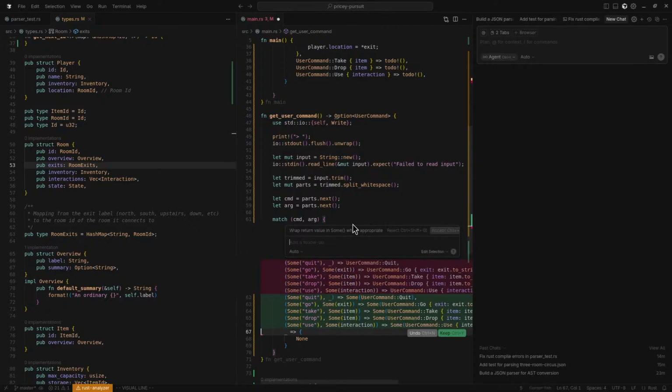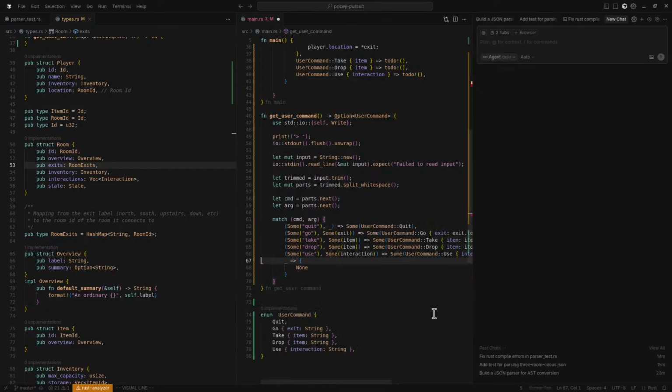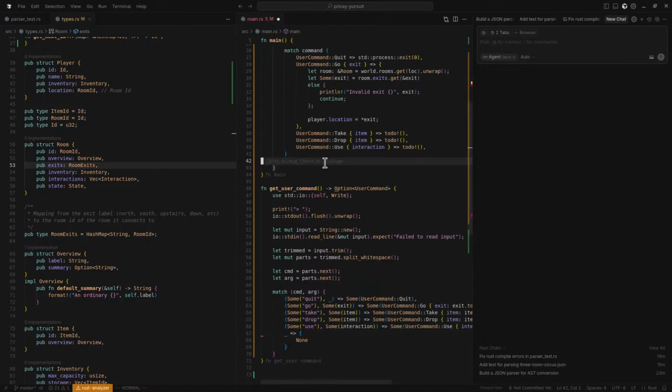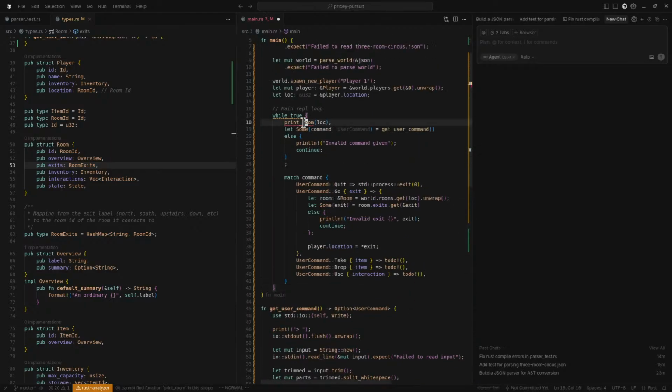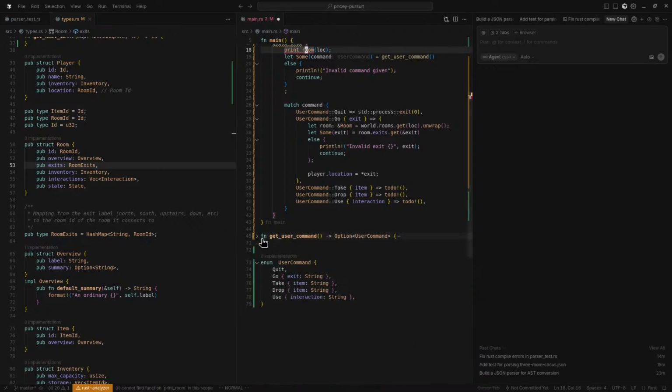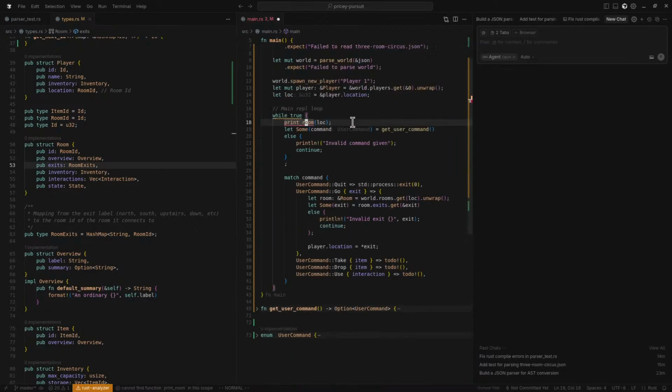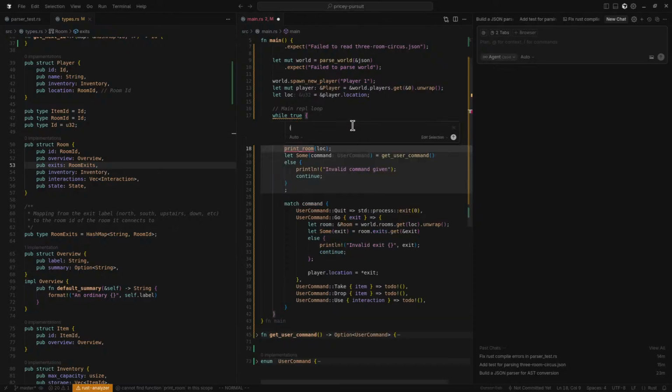Should have thought about option to begin with. Okay. I kind of want to do the print room command myself. Yeah, I'll tell AI to do it. Implement the print room command.